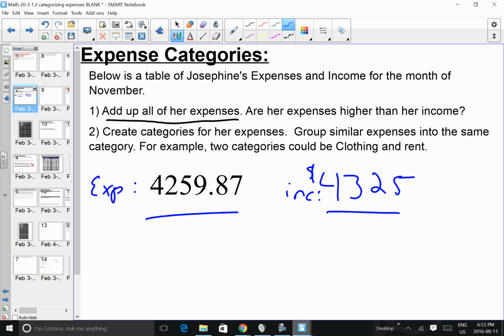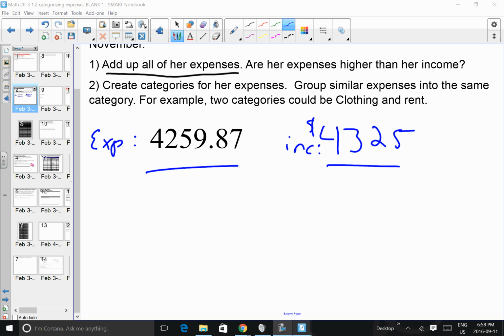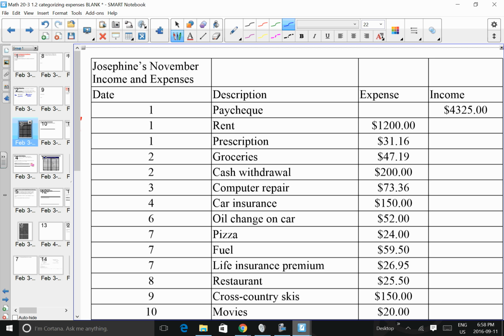Now for number two, it says create categories for her expenses and group similar expenses into the same category. So what I want you to do is look at all of her expenses, and put them into similar categories, not just the first 10, I want all of them.